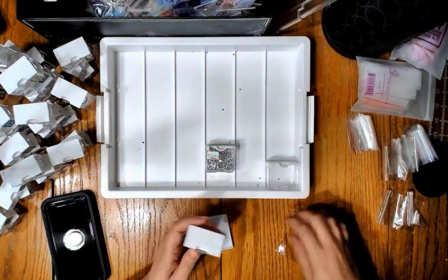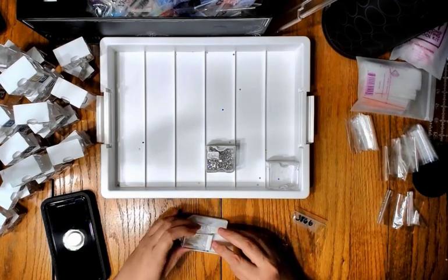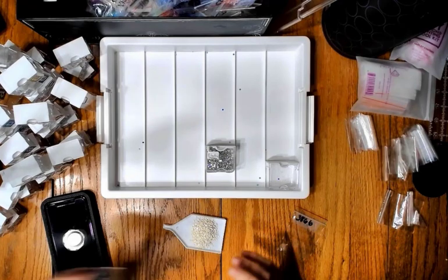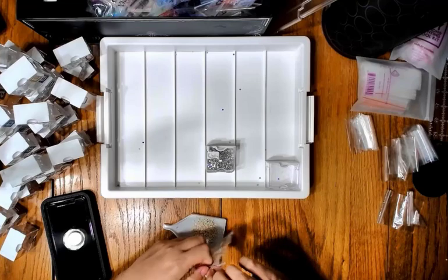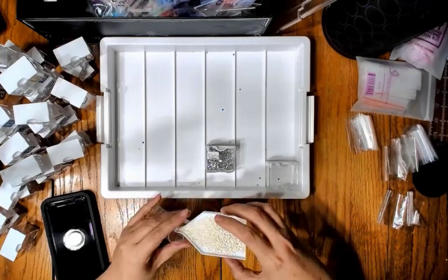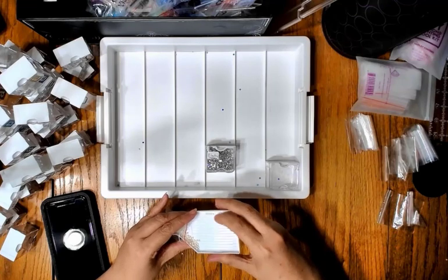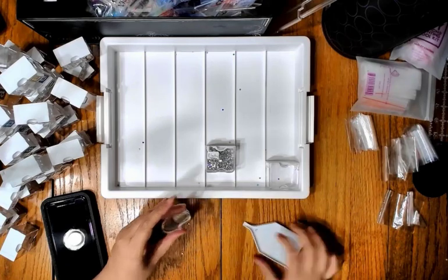Okay, and 3866. Last one. Well, almost. Almost. Uh-oh. Prisoner 1 has escaped. Prisoner 1 has been found. And prisoner 2. There we go.